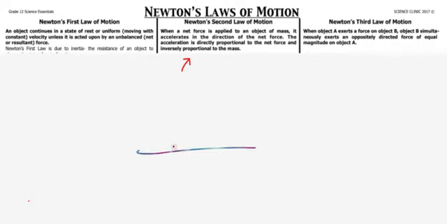It means that if you put your book on a table and you decide to push it this way, it's going to accelerate or move this way. Simple. You can't push it this way and it moves that way. That's what Newton said: in the direction of the net force.